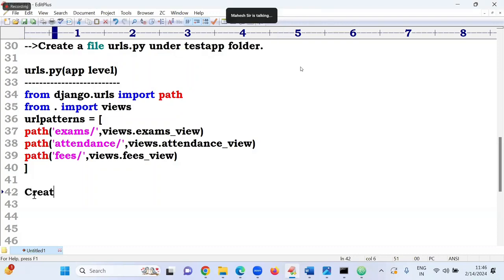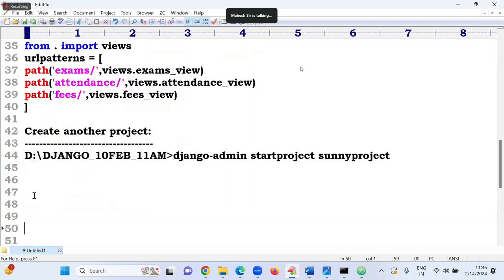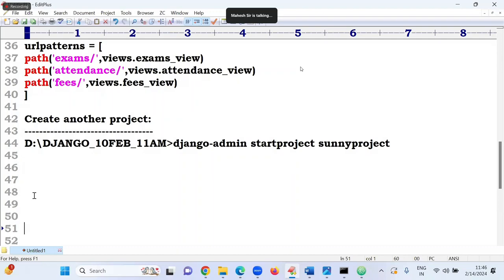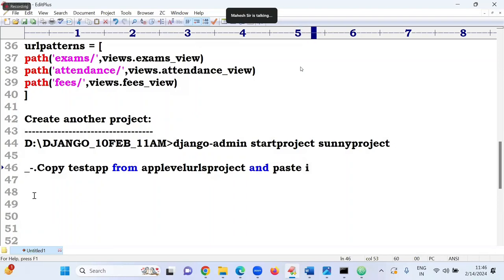Create another project. How to create? This is the way. Here, don't create an application. Simple. You can copy that test app from the app level URLs project and paste it in the current project.